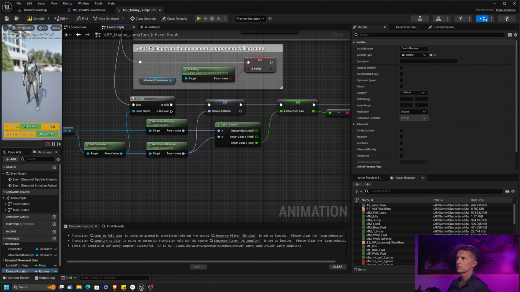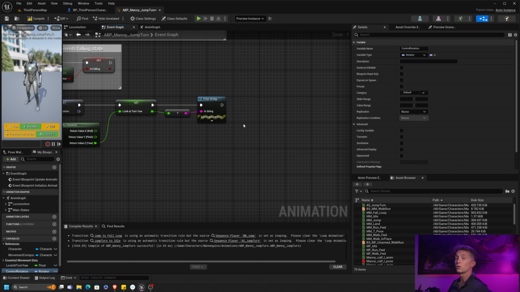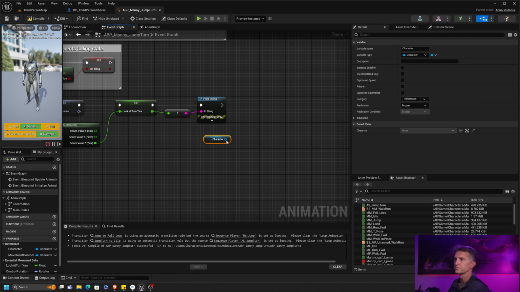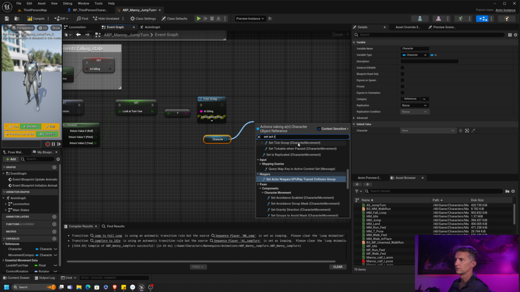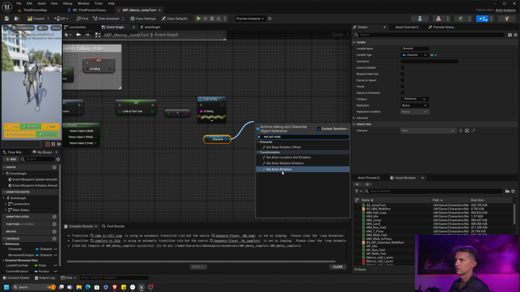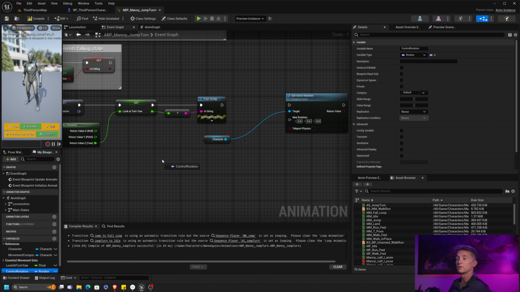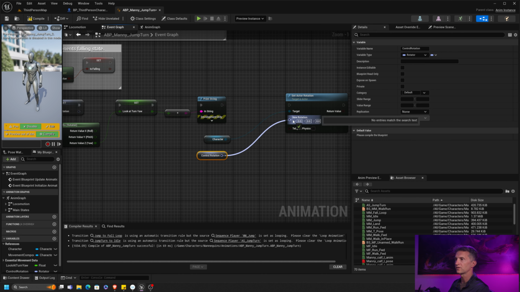Now, what we want to do at the end here is set our actor. What we're ultimately going to do is take our character and set the actor rotation. Now, what are we going to set this to? We don't want it to just set straight to our look at rotation, our control rotation, although maybe we could. Let's just see what that looks like if we get our control rotation and set this.